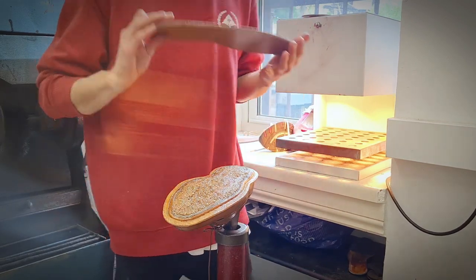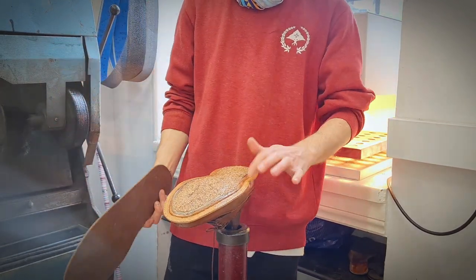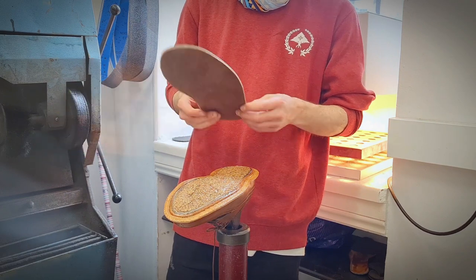Alright, so that's our sole being in the heat lamp for a couple of minutes, reactivating the glue, and now we're going to get this stuck to the shoe.